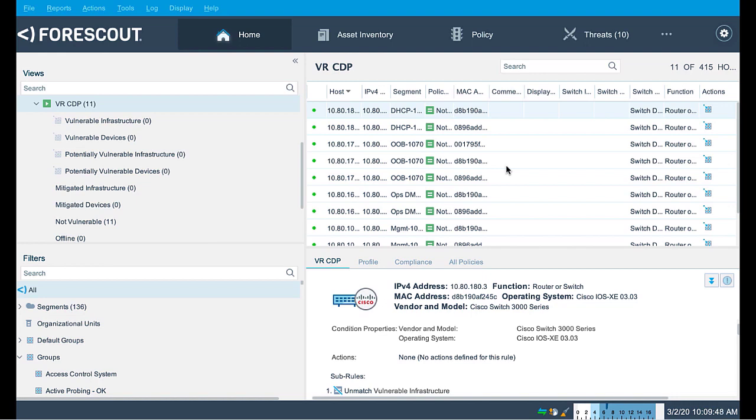All right, that's about all there is to it. Easy to install, and you can notice in there are several other templates you can take advantage of if you're looking for vulnerabilities. Of course, you can associate actions with these if you want to take an action to, say, take a host offline, quarantine, whatever you want to do, you can take any of those standard Forescout platform actions on any of these policies.